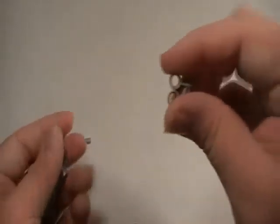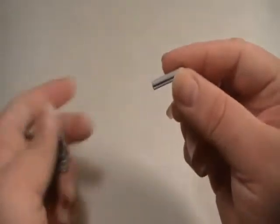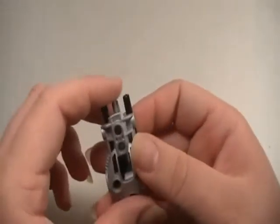You take this Technic connector, this 3-long axle, and this 3-long armor piece. You simply just slide it on there like so.